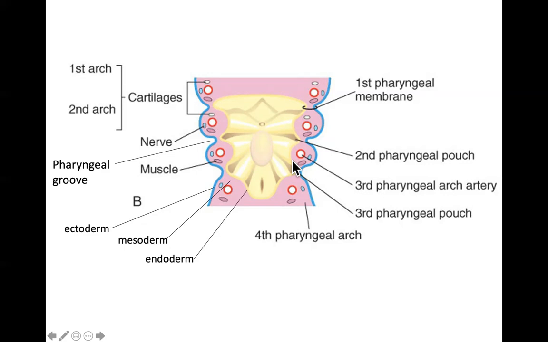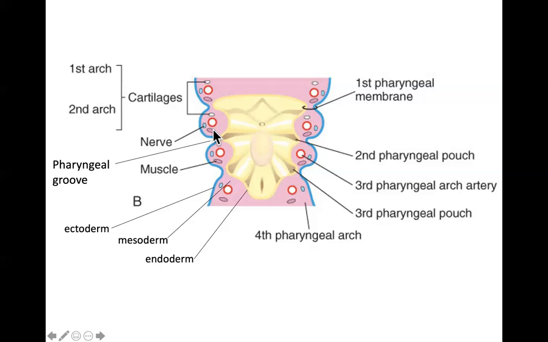But anyway, so to begin with, there is a core of mesenchyme, right? So we have this pink stuff. That is the mesenchyme core. On the inside here, we have endoderm. So there's a lining of endoderm on the inside of the pharyngeal arches. And then on the outside, they are covered by ectoderm. So we've got ectoderm out here. We have endoderm in here. And then we have this core of mesenchyme.